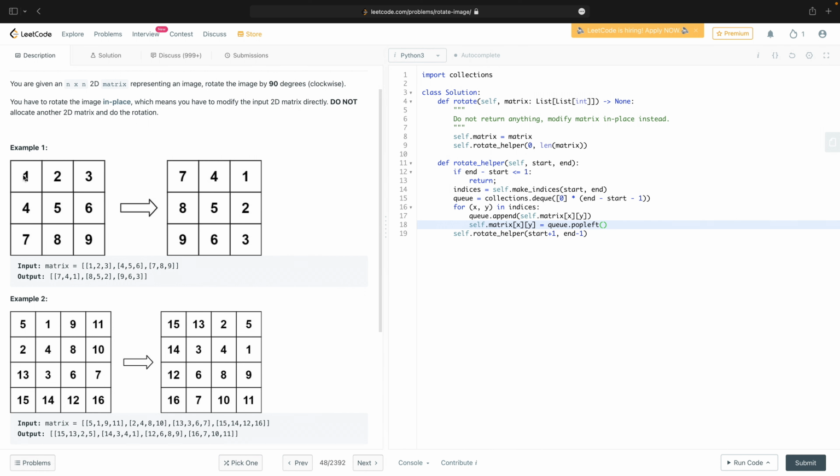So I save the one away in the queue, and then I read whatever's on the queue, which in this case is going to be a 0, but that's all right because the indices I'm going to generate are going to go all the way back around to here. I'm going to over-generate my indices. I think that's fine. The other option is I preload my queue with these values. See, that's an idea.